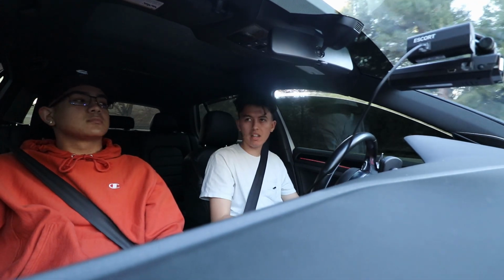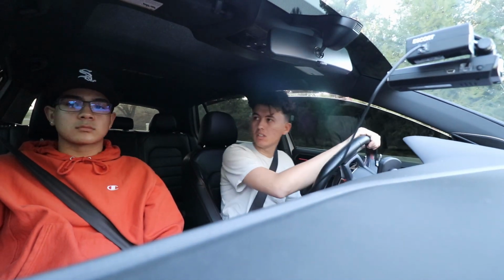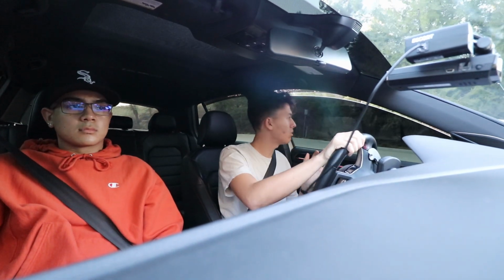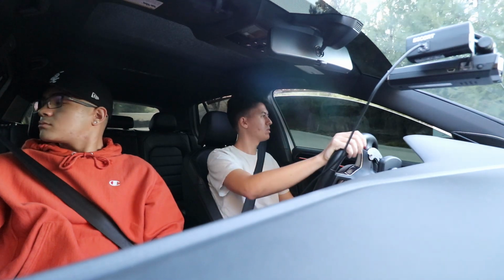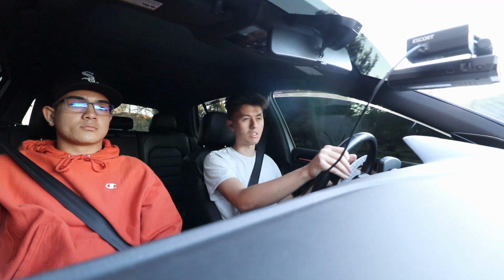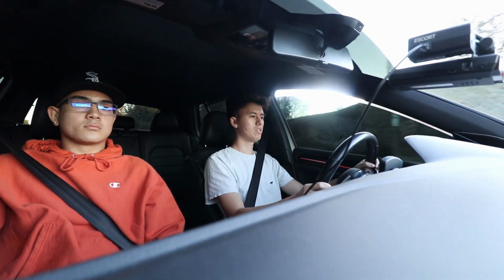I'm gonna be comparing this to Williams' Focus ST, the black one I reviewed with the crazy Pop Stratified tune. So that's kind of what I'm going to be comparing this thing to. Obviously this one's a lot faster. So here we go, 2nd gear.